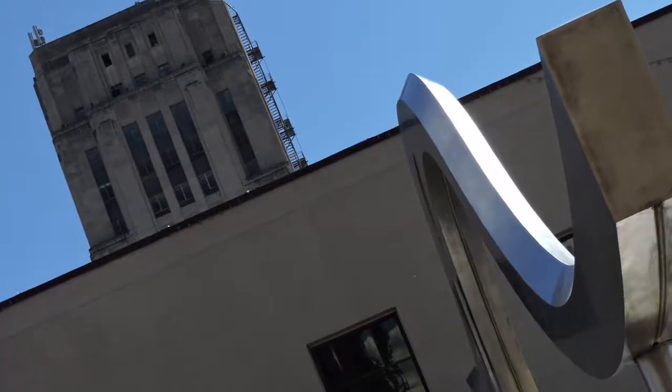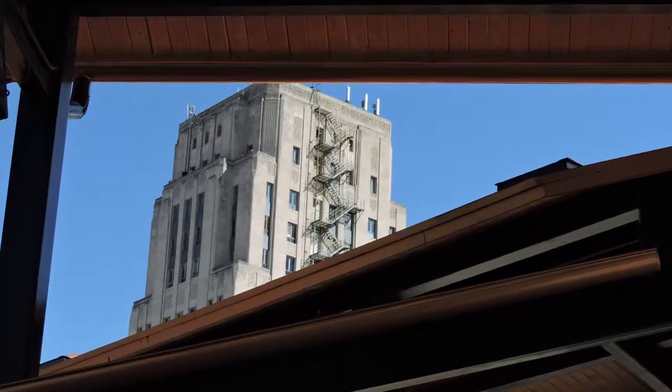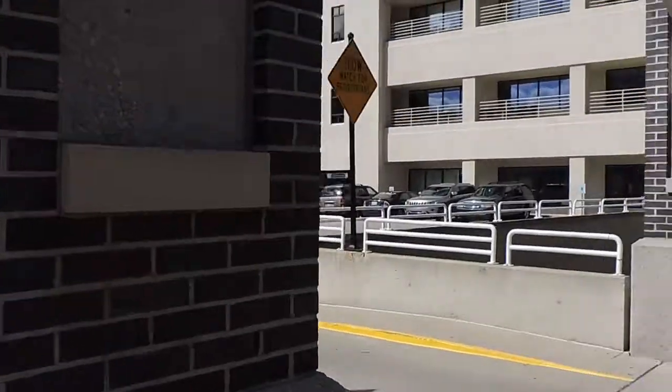Sometimes when you're taking shots, you've got to get down closer to the ground or up high. You've got to get a different angle on the thing you're shooting to give it that extra dramatic effect. The reason is that most people see the world from eye level. We're all used to seeing things this way, so it doesn't really stand out. But when we change the angle we're shooting at, we give it an interesting look because we don't normally see things from that angle. I think that's pretty cool.